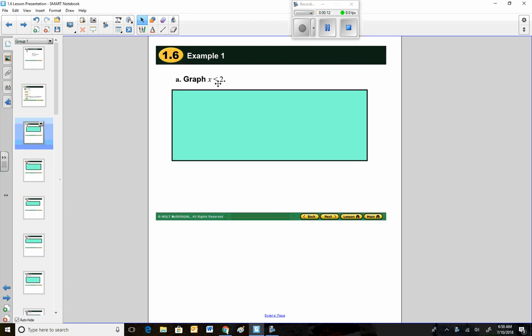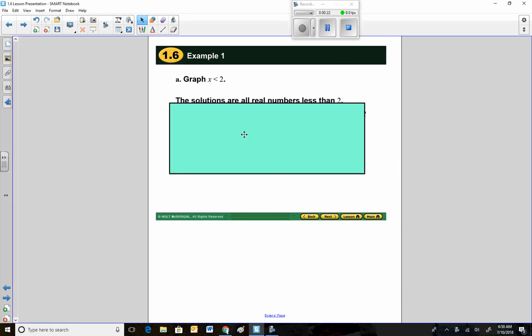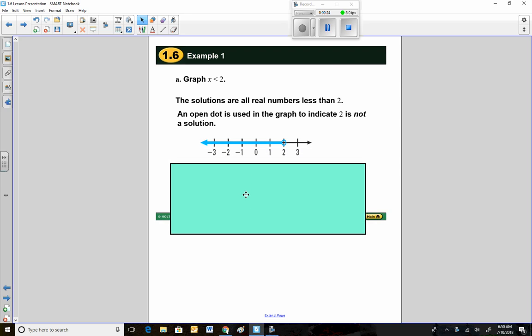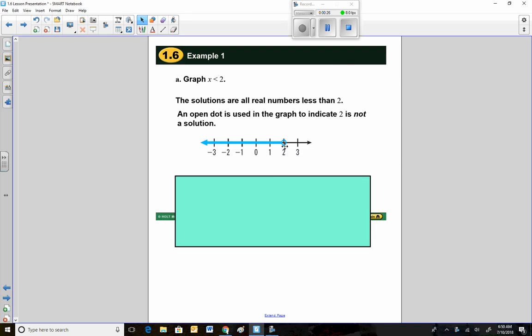It says x is less than. Notice it's less than 2. The little tiny alligator mouth. Notice how the smaller end is towards the x, so it's x is less than 2. And so when you see that, all you have to do when you go to graph it is put an open circle over the 2, because there's no equal sign here. It's open, so it doesn't include 2. Anything below the 2 will work as a solution.